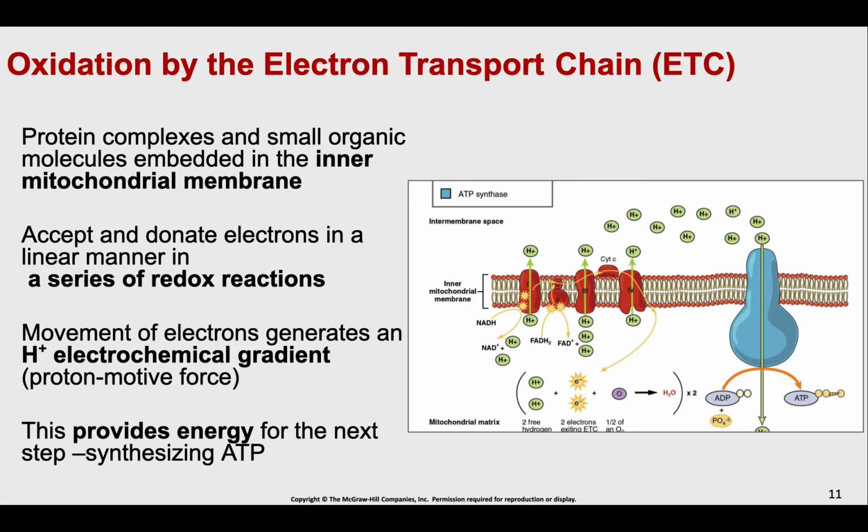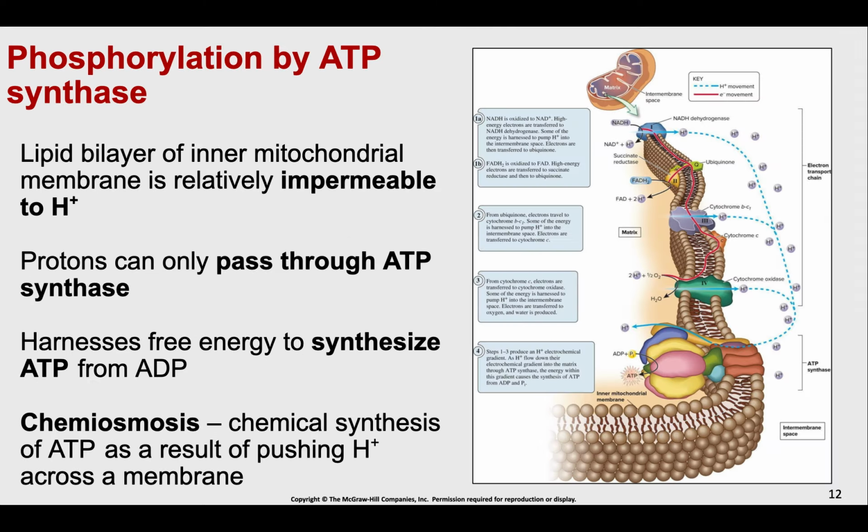Now in this case, we're not using ATP as the energy source. Instead, it's the movement of these electrons that are providing enough energy for these proton pumps to work. So we can see that three of these protein complexes are these proton pumps: complex 1, complex 3, and complex 4. They're all playing a part in setting up this gradient, so that we can have ATP synthase happening.